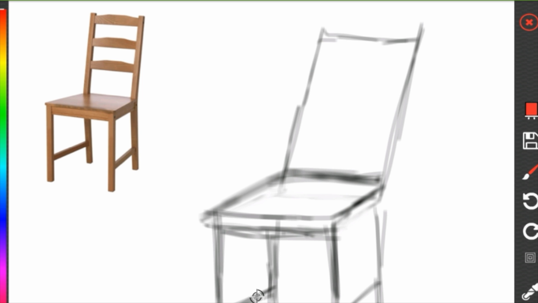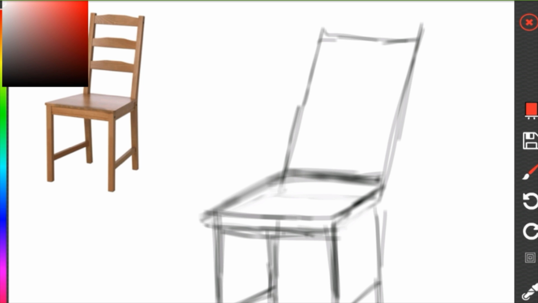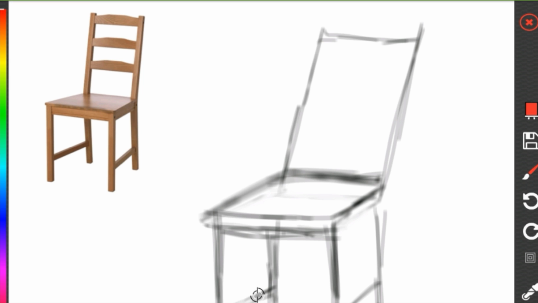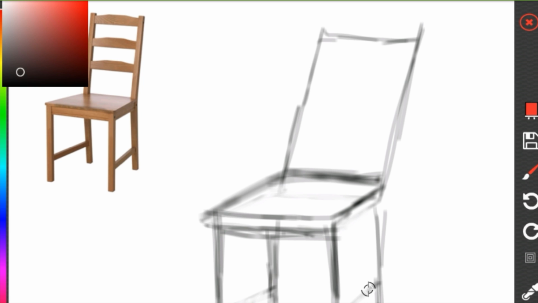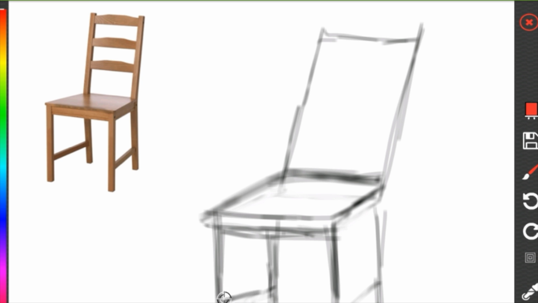But you'll notice that just prior to this I was using the white as a way of erasing the seat, because the seat in fact was a little lower than I expected, so I erased that seat and then lifted it up like so. So again, going back to the white, I'm removing some of that part of the leg that holds the legs together, because I think I can position it higher as well.